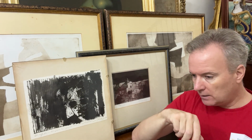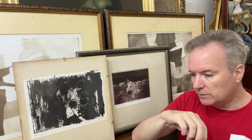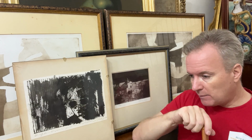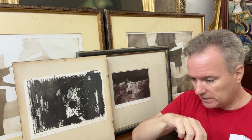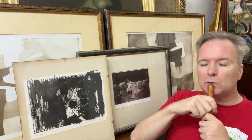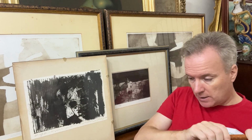You've got limited editions. You've got some prints which are finished by hand, for example, tinted by hand. You see many maps, for example, old maps which are printed in black and white and then gaps are coloured. And they've been making prints for hundreds of years, and they're making prints now. It's a kaleidoscopic array of choice, and it's very confusing. And even a fairly well travelled dealer will still come up against things they haven't seen before.